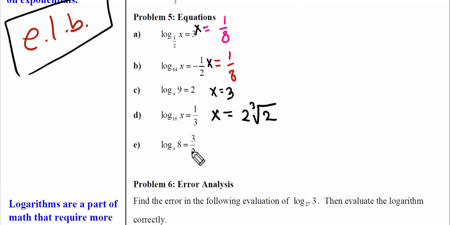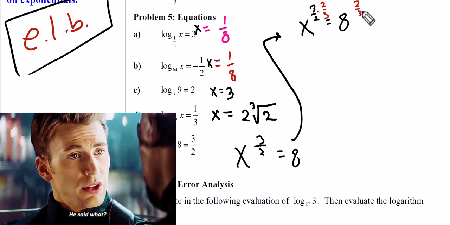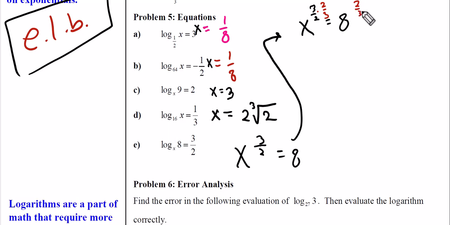Okay, the exponent is 3/2. The base is x. That's equal to 8. Oh, wow. So, what if we raise this to the 2/3 power and raise this to the 2/3 power? Okay, and if I do that, these all cancel out up here, right? Because the 3 and the 3 and the 2 and the 2 leaves me a 1. That's x to the 1 power, which is x, is equal to 8 to the 2/3.